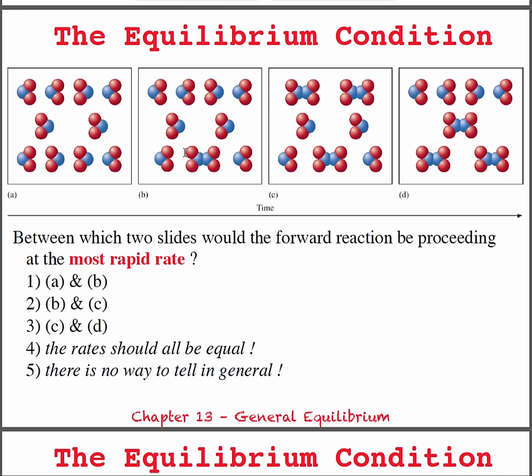although I'm having a hard time buying that, because from between A and B I create one molecule of N2O4, but between B and C I create a total of two more. So unless this time between A and B is different than the time between B and C, it sure looks to me like between B and C is the most rapid rate, if time is depicted linearly in this cartoon.